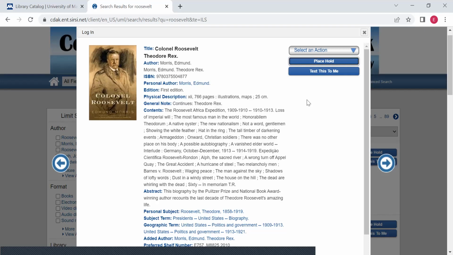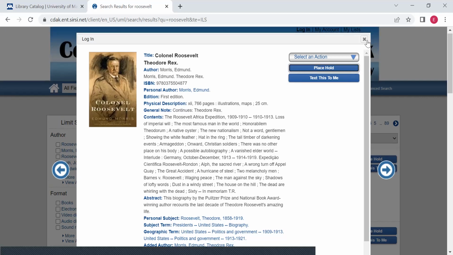There's a daily courier service, so it will be, like I said, just maybe 1, if not 2 days to arrive on campus. I would definitely keep an eye on your email for a notification when it arrives. When you do receive that notification saying that your items arrived, you can come and pick it up at the front desk of Welder Library.